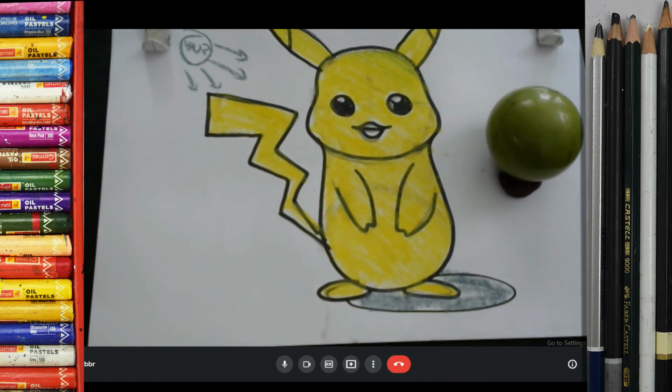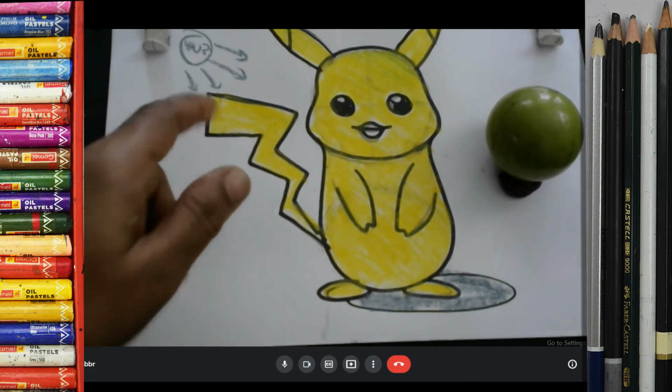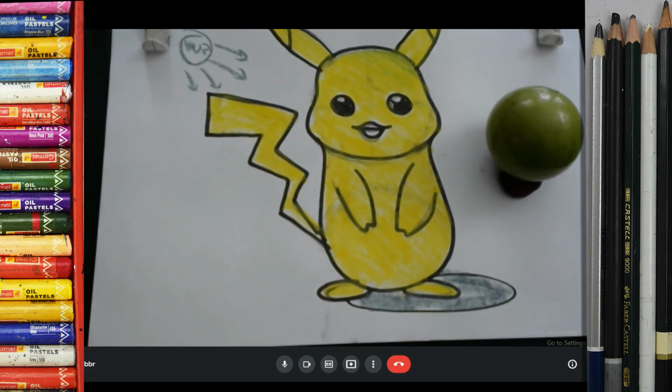Sir, black we have to use it in the end of the drawing. Sir, my name is Raghavi. Yes, Raghavi, this is fine. Yes, we are doing the second tone now. Come inside. Yes, beta. On top of Pikachu's ears, it's normally actually black. Okay, so we are doing this. Sir, is my drawing okay?